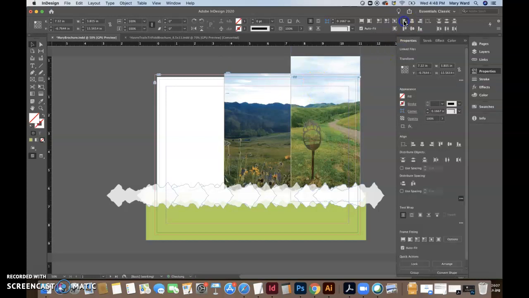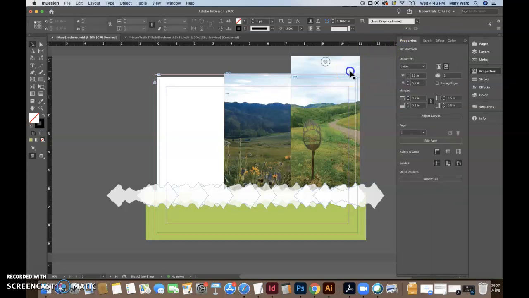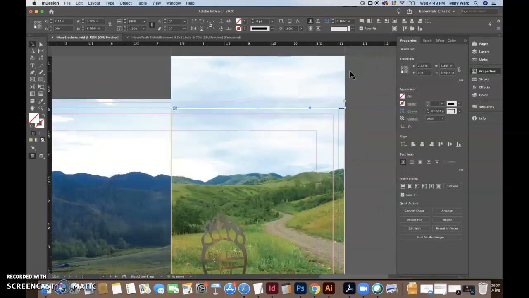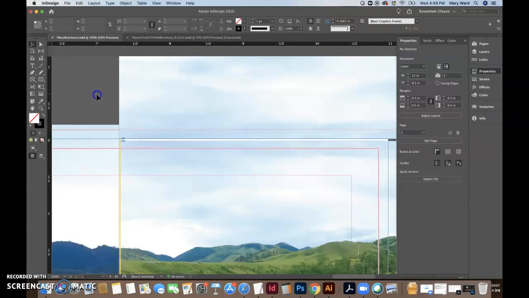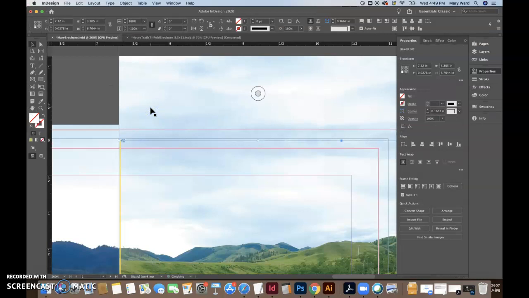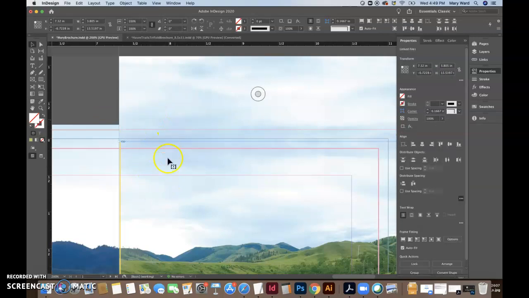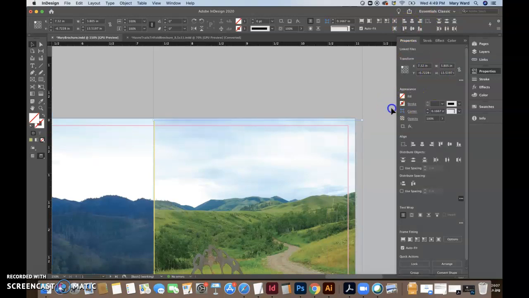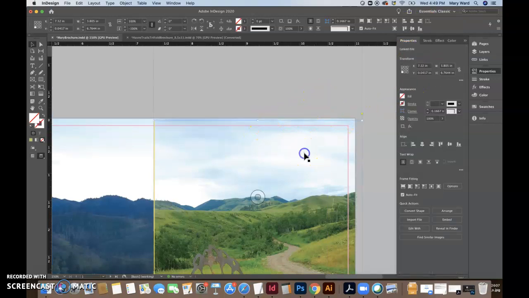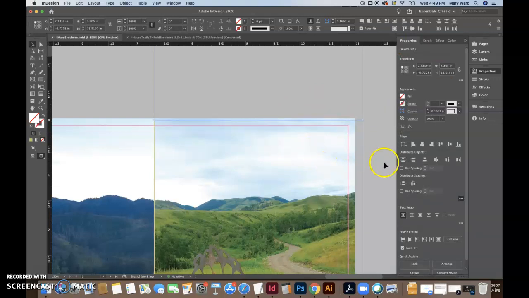This is just a little trick that sometimes you end up having to do. If I do a Command plus, I can zoom in so I can see better. Sometimes I end up having to do this because the proportion of something is just not quite right. If I shift and click on both, I can select them both at the same time, and I can line them up perfectly on the left edge or the right edge. If I push W, more than likely we're not going to be able to see that seam, especially in the sky. Skies work really well for this little trick.